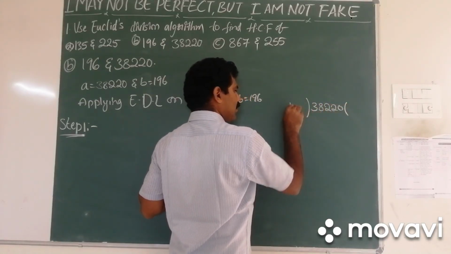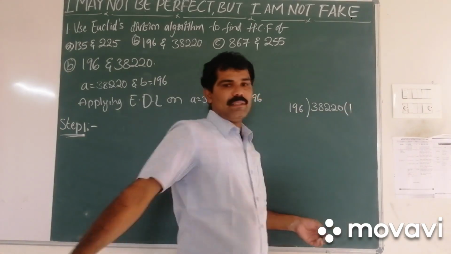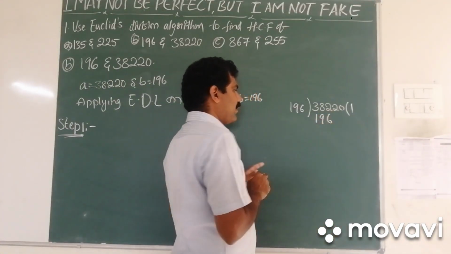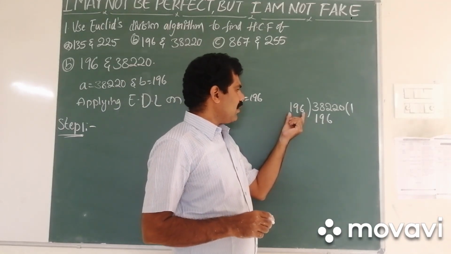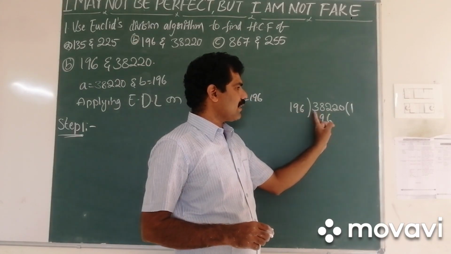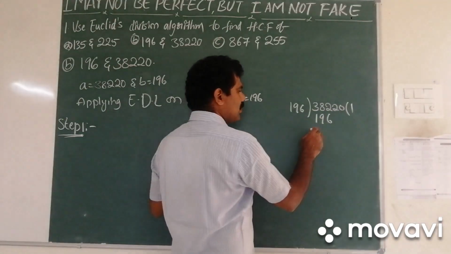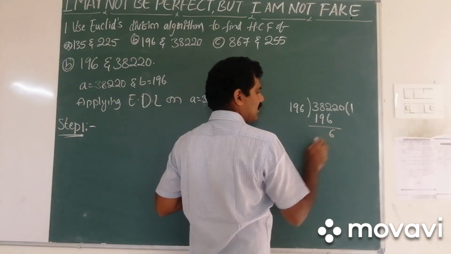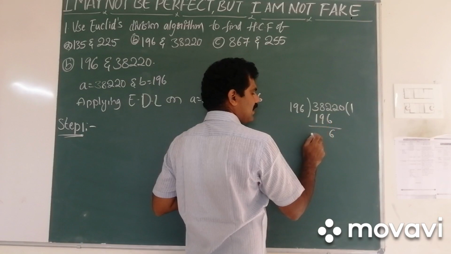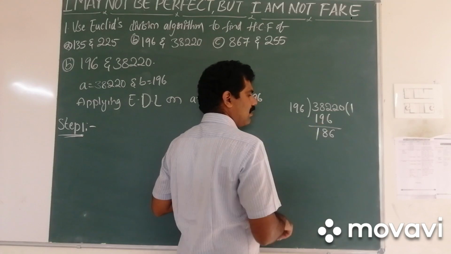38,220 divided by 196. See, 196 one time is 196. If I go for 196 two times, then I will be getting 392. 392 is greater than 382, so we can't subtract. So for that reason, one time, so 196. So how much will I be getting here? 12 minus 6, then 17. So 7 you will be getting here. If I carry 1 here, 17 minus 9, I will be getting 8. Then 2 minus 1, yes, 186.